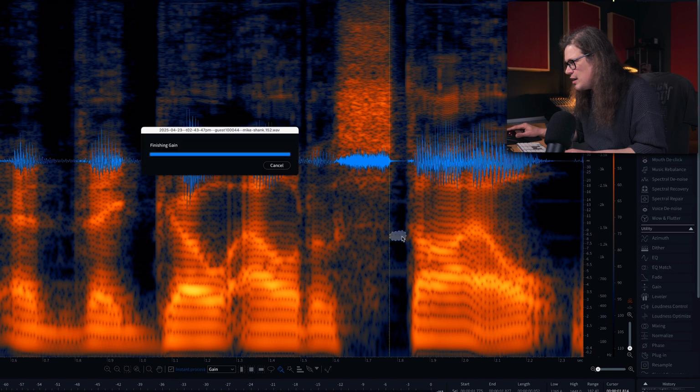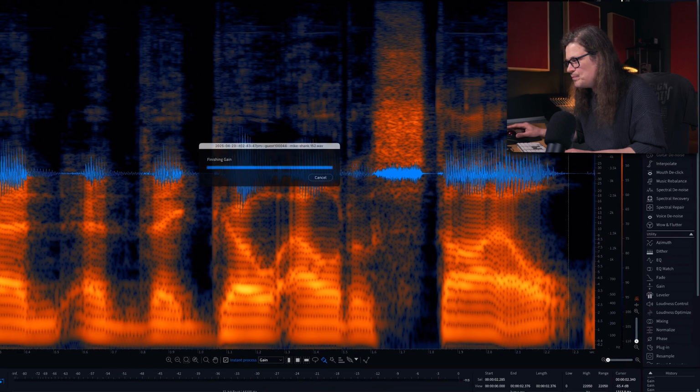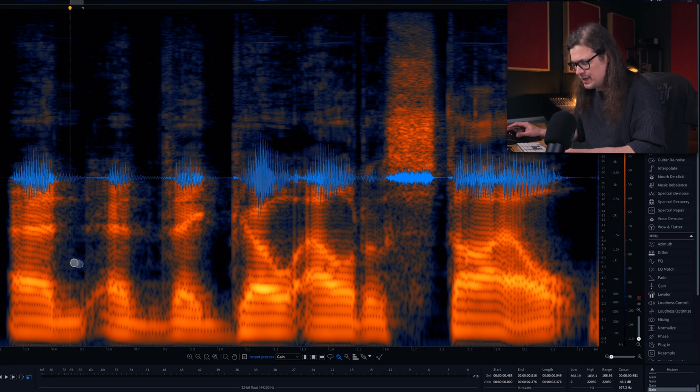If we go over these ones as well, remember, these are just very specific frequencies that we're getting rid of here. So we're having to go over them a couple of times just to completely remove them. And then these ones were the really obvious ones, weren't they? And you can just see how they just go. Now, have we got rid of all of them? Who knows? Let's find out.